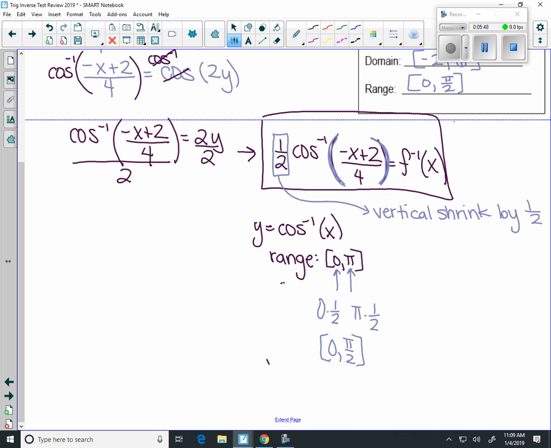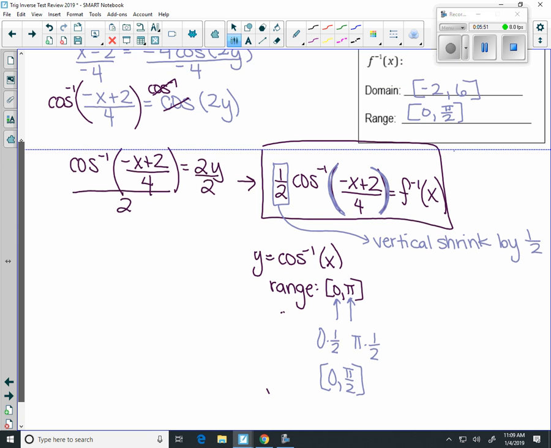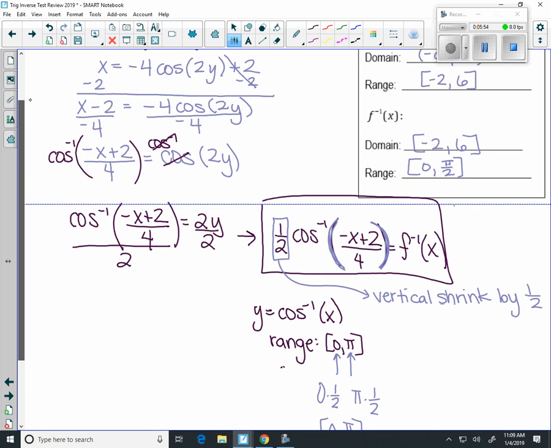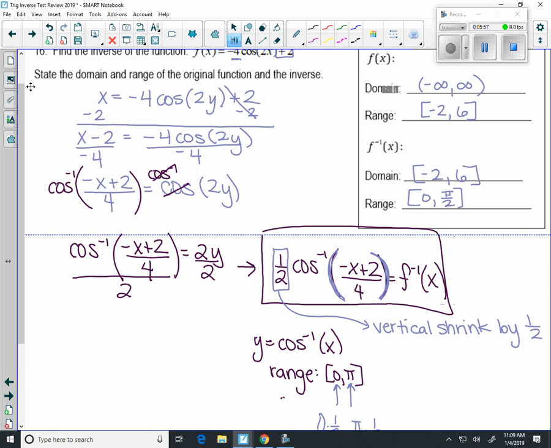So remember, this is a special case where our original domain doesn't just become our range here. That's not what happens, because our original function, in order to have an inverse, we had to clip it down. Really, what we did was we clipped it down to just 0 to pi over 2. That is the portion of that original function that we would flip to find an inverse. So that's probably the trickiest part of the whole entire test, this range piece right here. Just remember to multiply it by whatever number you have out in front of either cosine or sine.